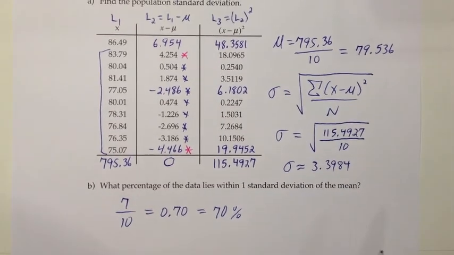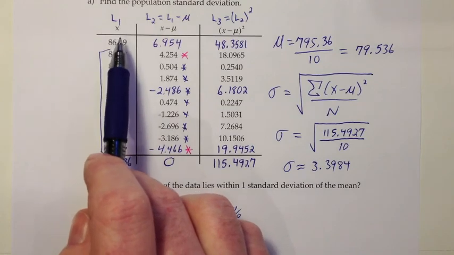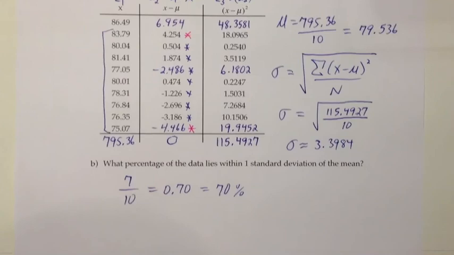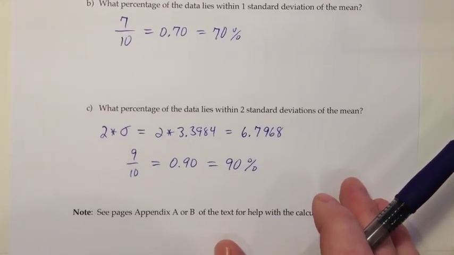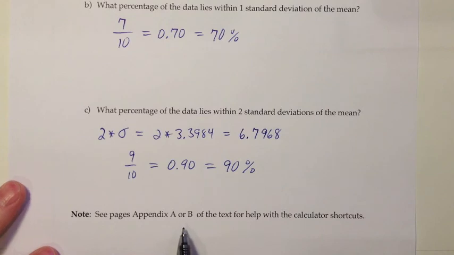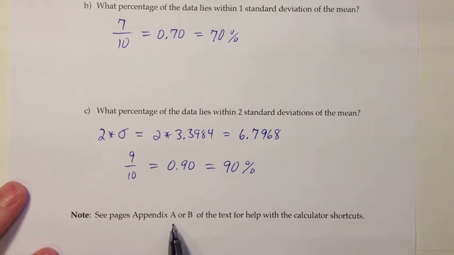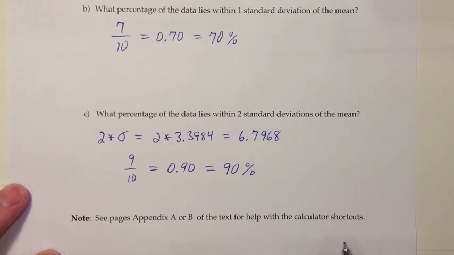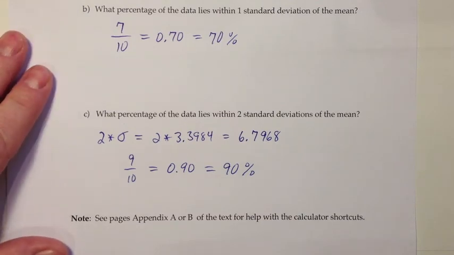And then one last note, I did this calculator work using the list editor in L1, L2, and L3, and that can be handy doing the homework. If you want to see the steps written down for that, see the appendix pages in the back of the book. Appendix A for a TI calculator like you saw me use here, or Appendix B for a Casio calculator, and that will take you through the step-by-step that I did to make those shortcut ways of filling in our table.